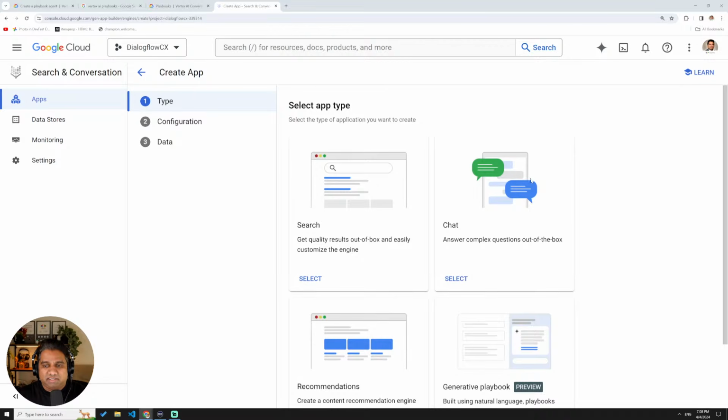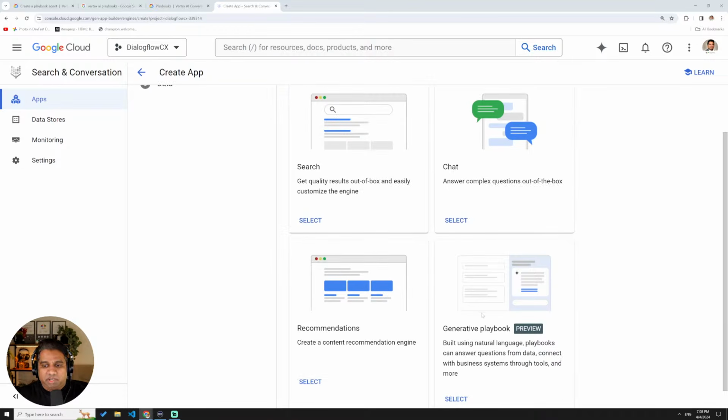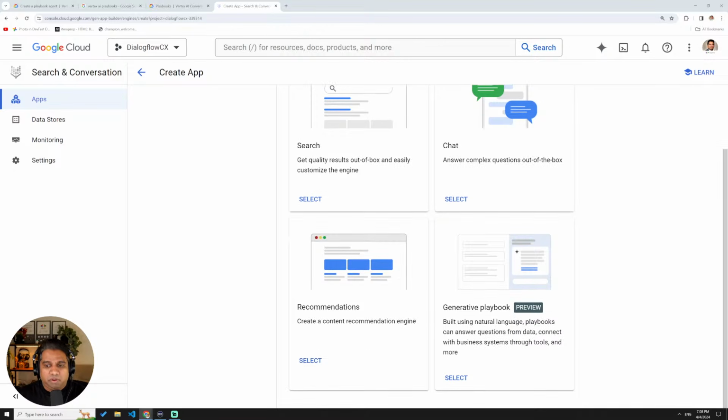So we used to select this as the option. Now we know under Vertex AI Search and Conversation, you can build different types of applications, be it search, chat, recommendations, and what we're going to try now is Generative Playbooks, which is still in public preview. I would highly recommend that you understand the concepts behind it and play around with it, so that once it's generally available, you have the early access into this.